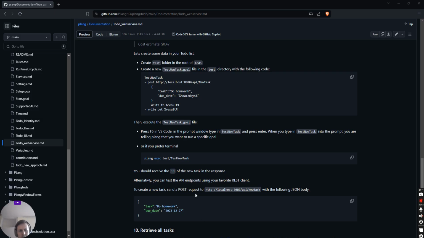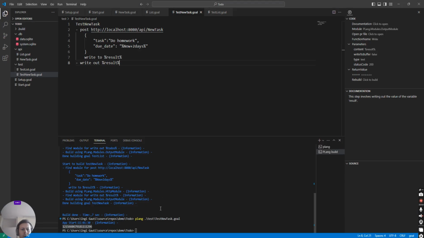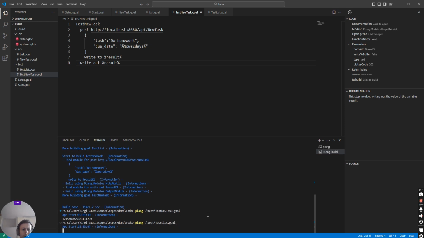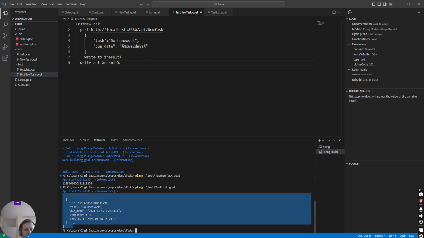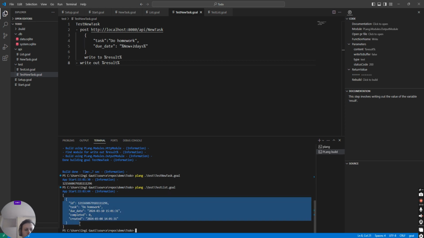Okie dokie. So we now have created this. We can then list this item, and we can see all the data. And like I said before, the output module is using the JSON output stream, so that's why it's in JSON.